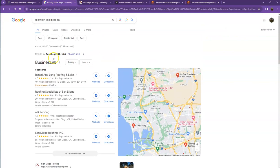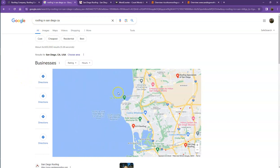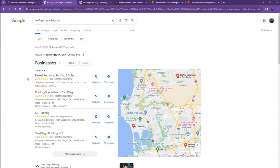So I did a quick search of the roofing companies in one of the areas you're servicing. We'll talk more about the results that we have here. So let's go ahead and start off with the first one. So this is what we call the map pack. And of course, this is something wherein you really would like to be on, since these are the ones that get a lot of attention, a lot of traffic, and are easier to find.